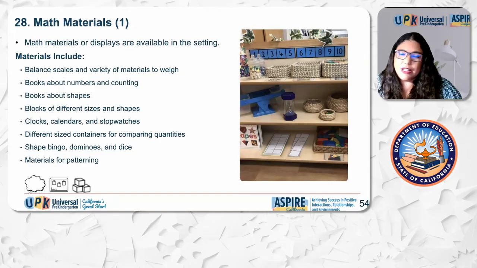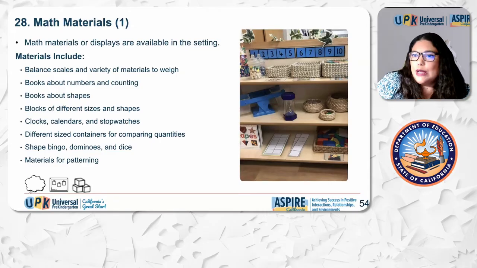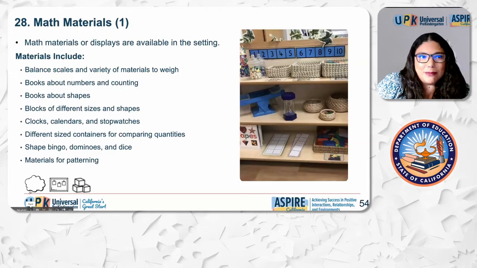So some materials that are included, we have balance scales and a variety of materials to weigh, books about numbers and counting, shapes, blocks of different sizes and shapes. We have clocks, calendars, stopwatches, different size containers for comparing quantities, shape bingo, dominoes, dice, and materials for patterning. We have a lengthy list for our math materials, so let's go to our next slide.